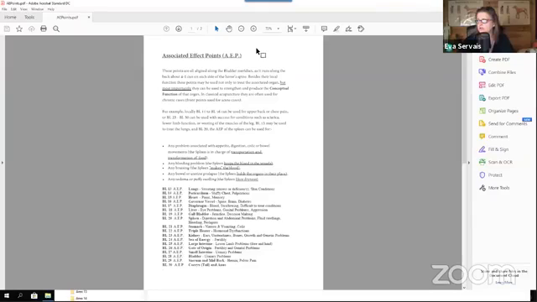So this is area 7 that you are going to have a look at, called the associated effect points. It's all on the bladder meridian. Have a look at it in the academy. Let me now just close this up. And then the second part that you are going to see in this module is area 15. Area 15, you've probably seen it already, but you're just going to get a little bit more information right now. It's where we are going to test your horse for the stomach issues. Is there any stomach pain? Is there a possibility of stomach ulcers?